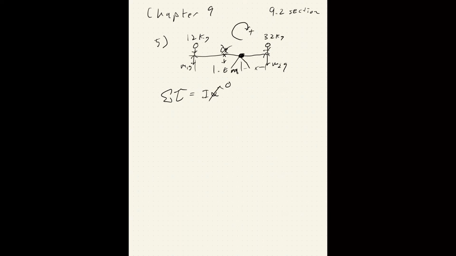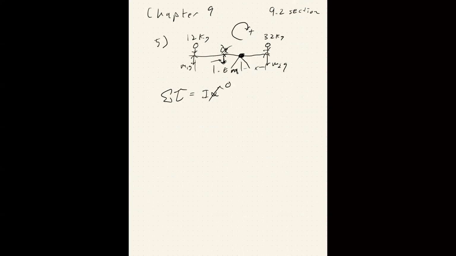If there was a mass to this board, the center of gravity would be here. We would call it M board G. Right here, I'm pointing, you can't see where I'm pointing, but this right here would normally be M board G. We don't have to worry about that because it's a massless board, so that would go away. So I just have these two.